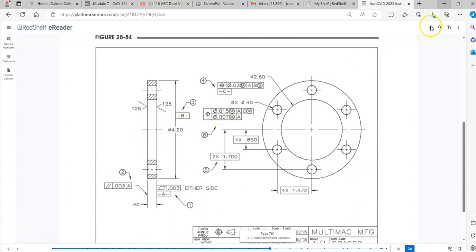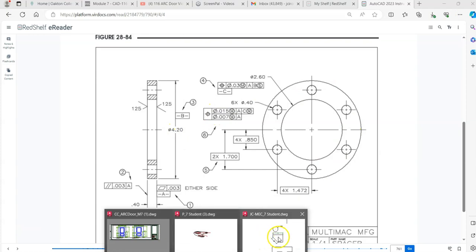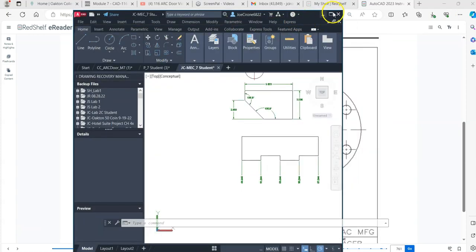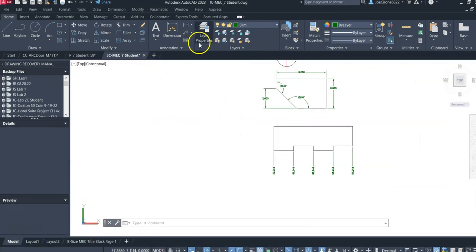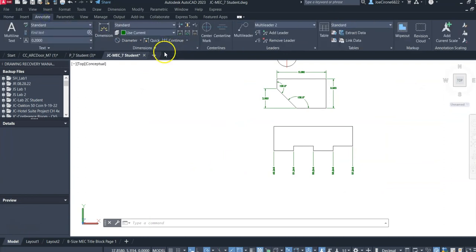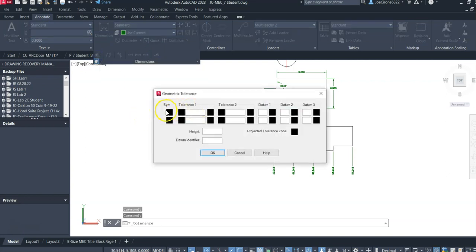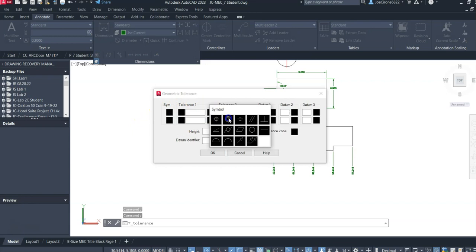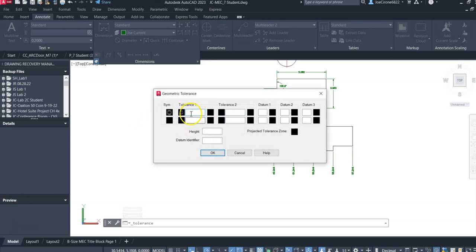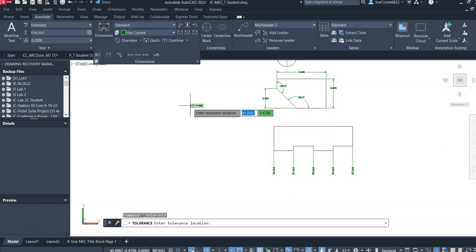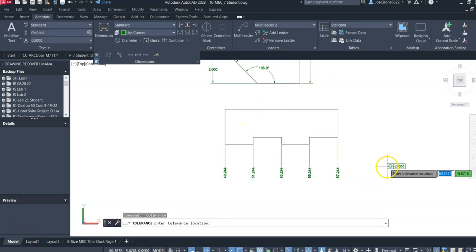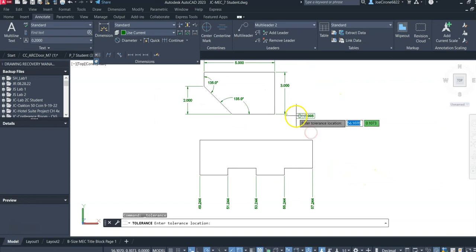To create a drawing with tolerances, what we would do is use the tolerance symbol. And so we can go to our Annotate tab in our dimensions, and then we can place tolerances on there. And so depending on how we set that up, we can then go through and place a GD&T symbol on our drawing.